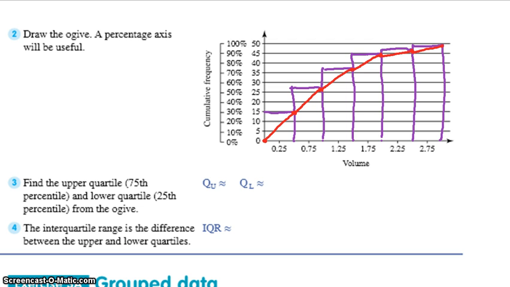Let's go up and find the 75th percentile first. There's the 75th percentile there. So we then go straight across with a horizontal line until you hit the ogive, and then straight down with a vertical line. Cool? Now mine's not perfectly accurate. Then the 25th one: you go across from 25% until you hit the ogive and come down. Take that value. There's your answer.